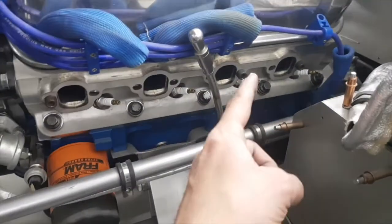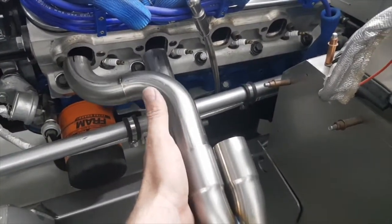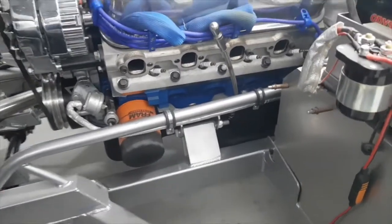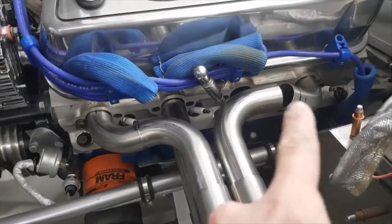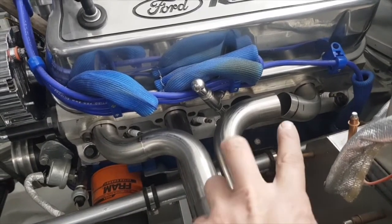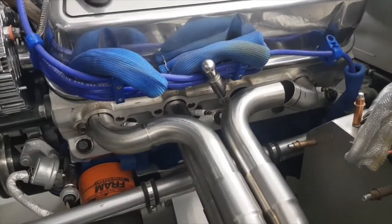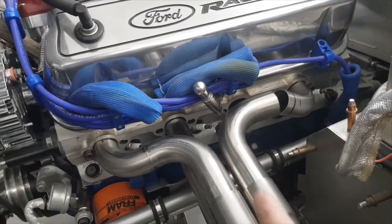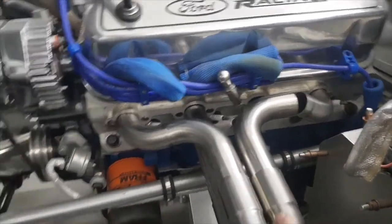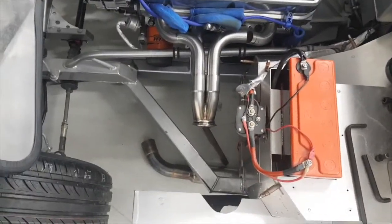I've just put it back into place with the extra pipe showing where the 45 will go — I'll cut the 90 back and trim it to get the 45 in there. The other one underneath will use two 45s, so it should be literally one weld joint — the 45 shapes the end, comes out and goes down, then the next 45 returns it parallel to the port before it pushes into the collector swage. I'm pretty happy with how it's going to look — definitely neater than before.